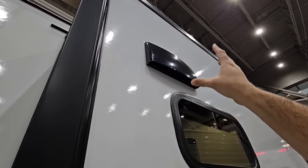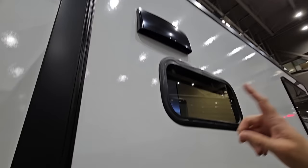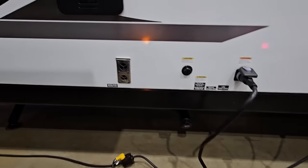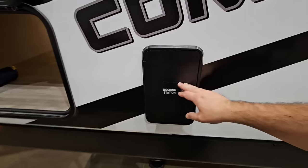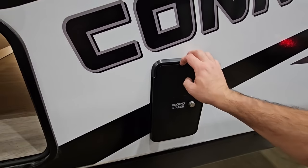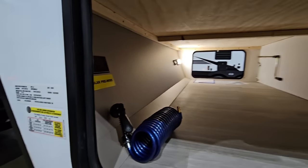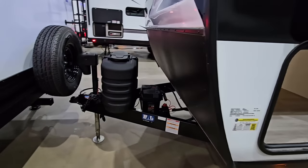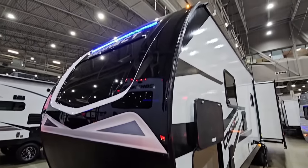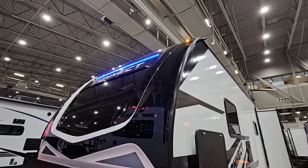Here's the outside vent for your microwave — when you're using the vent, be sure to lift the tabs and pop it open, otherwise you'll just recirculate air inside the RV. 50-amp connection and sewer connection down here. Outside of your Fogatti tankless water heater. This area is all your water controls — currently locked, but this is where you'd manage water for the RV. Inside here it is solar pre-wired, but this unit does not have solar on board. I love the look up front — that dark front cap looks really nice, especially with the LED accent light up top.